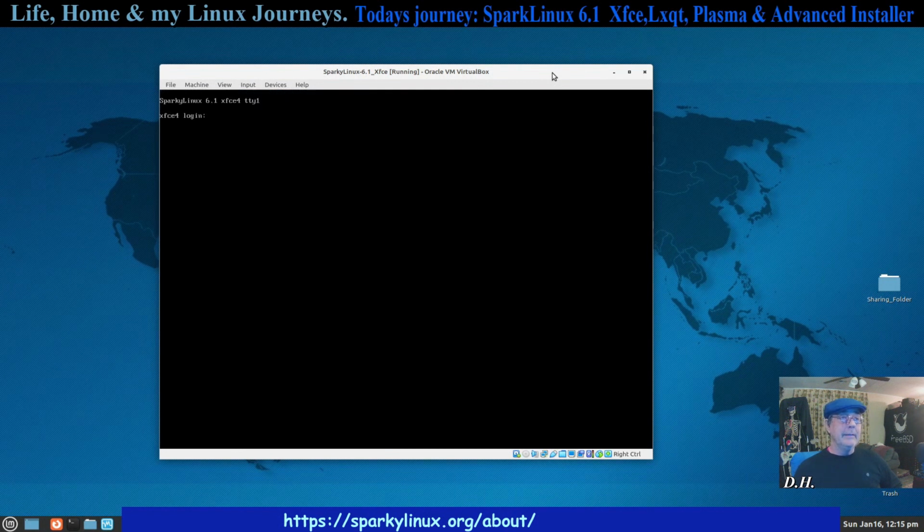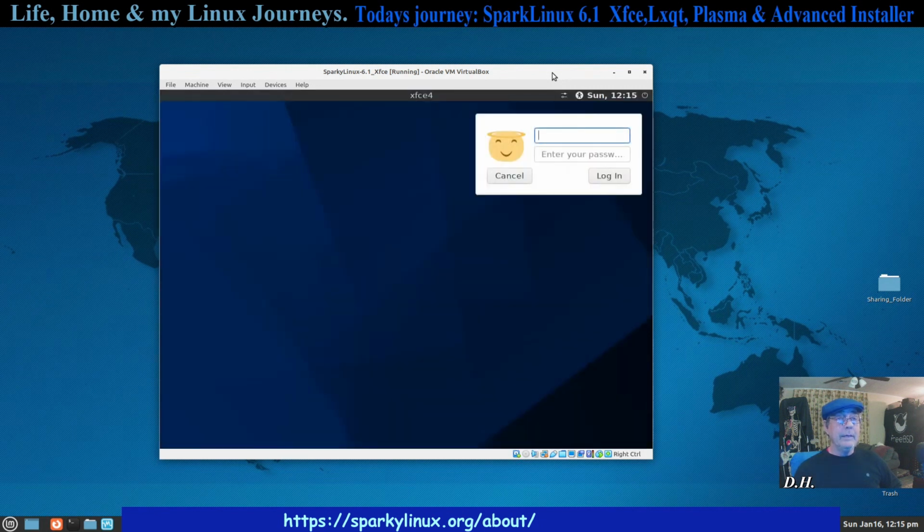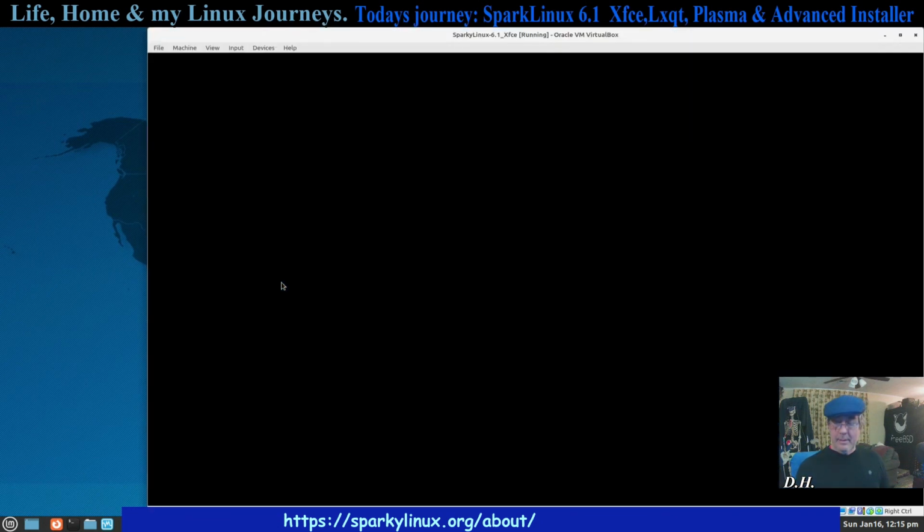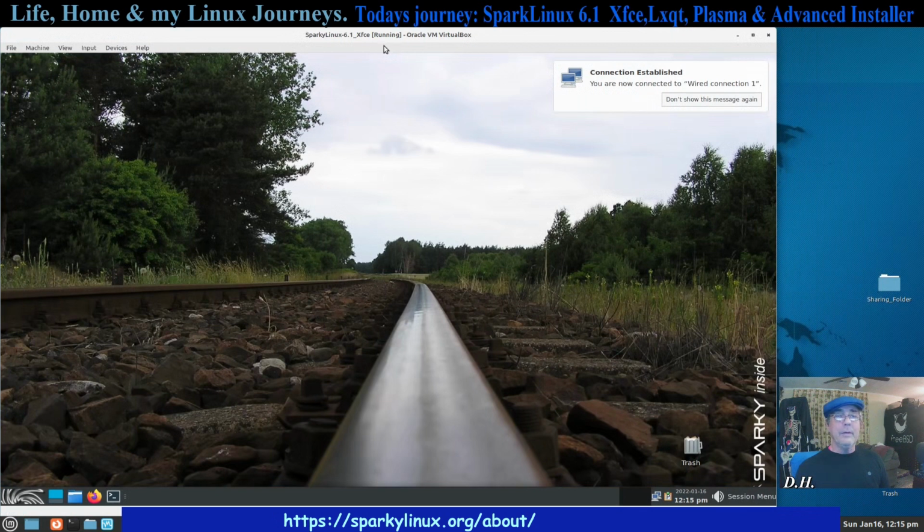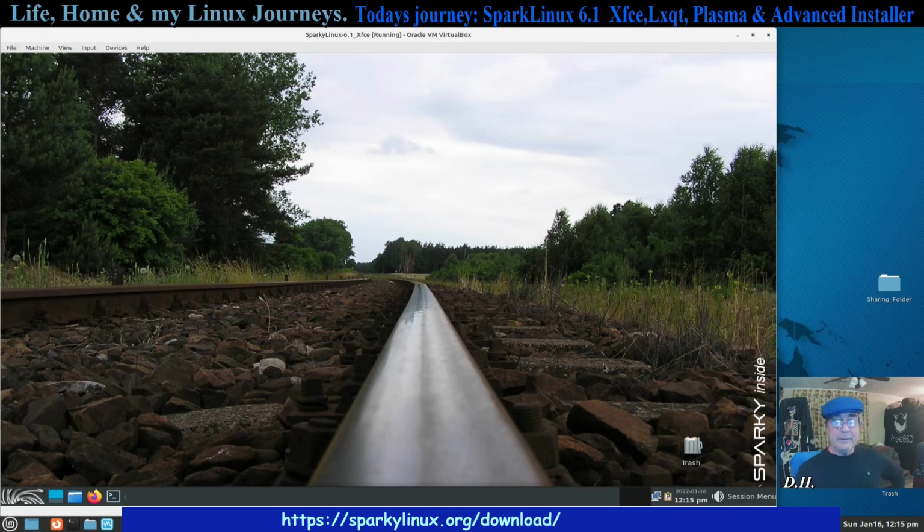And this is the Xfce Desktop. And we're going to quickly look at the menu here. Let's see my username. You see I've done a little customizing. Gonna log in. It's over here. There we go. All right. And that's what my Xfce Desktop looks like. And like I said, you can see I've already done a little customizing. I got my session menu where I want it and how I want it. I got my clock almost right. See it.